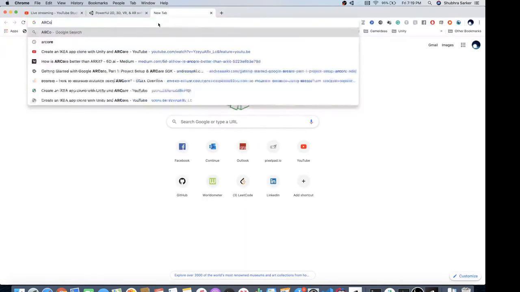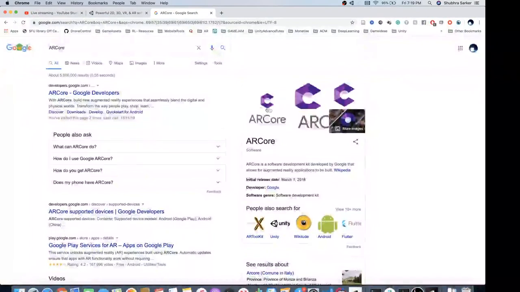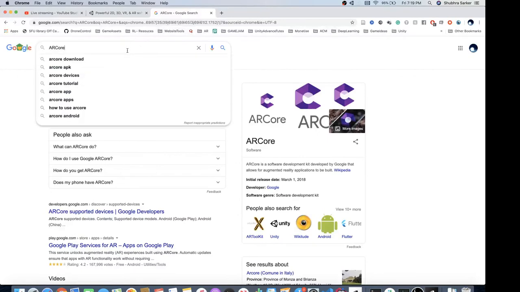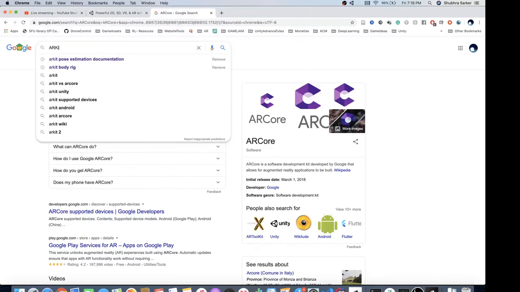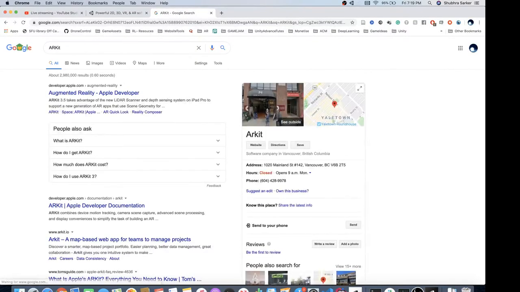One is ARCore, which is basically for Android devices, and there are certain Android devices which support ARCore. And there is another one, which is ARKit, which is for Apple devices, right? And ARKit again has some specific device requirements that you can find on their websites.